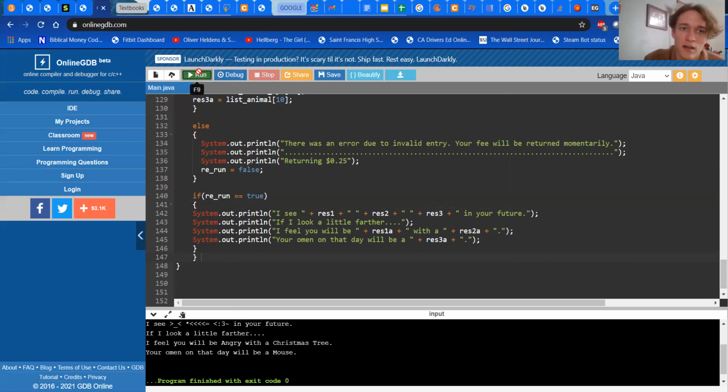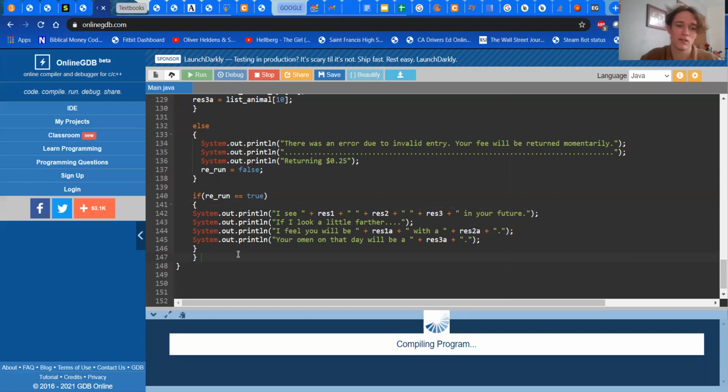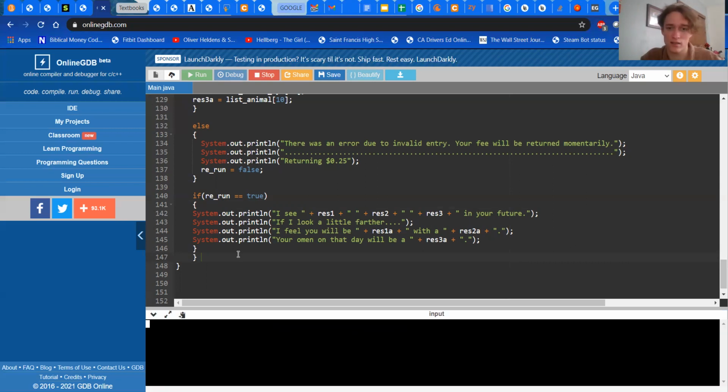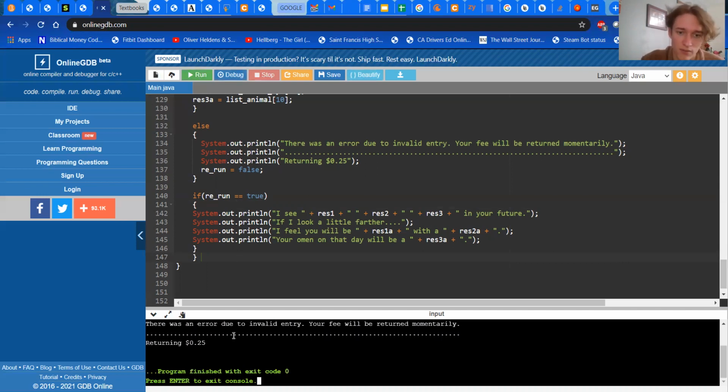Perfect. So let's run one more time, and we know that the letters work fine because I tested that as my first run. So let's try 5, 5, so valid values, but then let's try like Z. And this should get an error. Perfect. There we are. And that's everything.